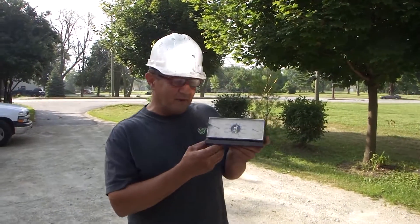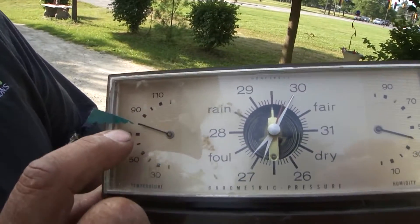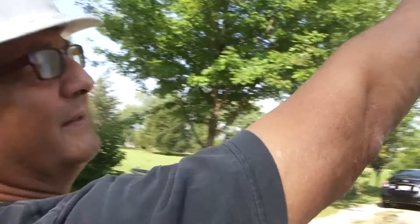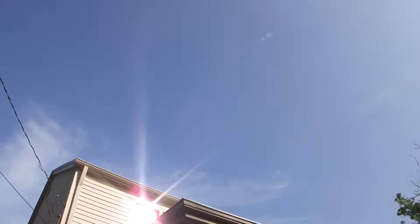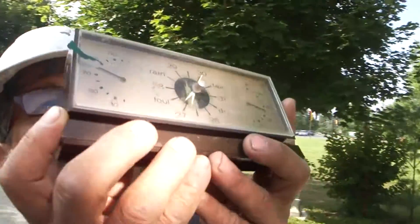Sunspot coming off my window — I want to show you the temperature on my thermometer. I got it marked. Take a look up at this window here, you can see the sun hitting the camera. I'm gonna put this thermometer in front of there like this and see if I can get the heat up.